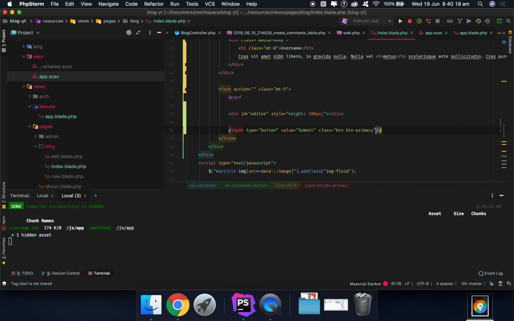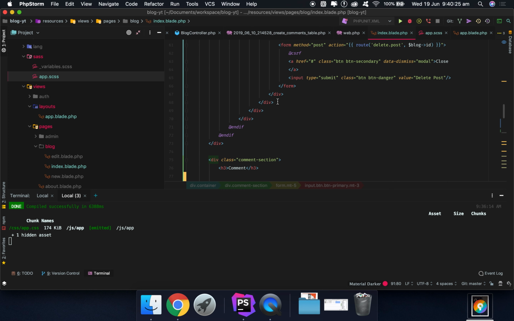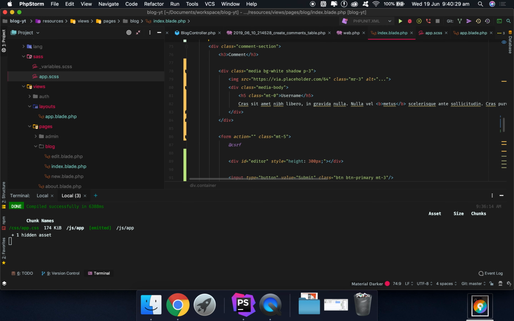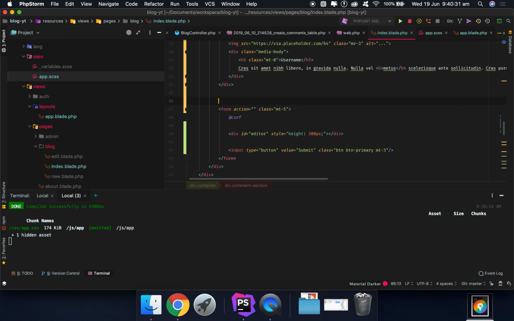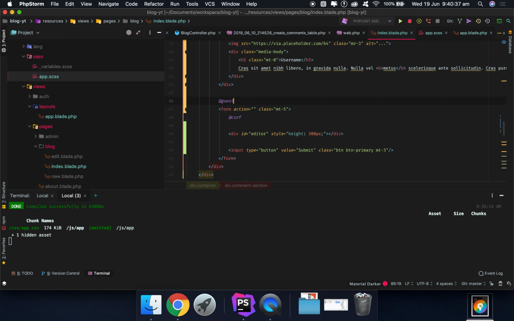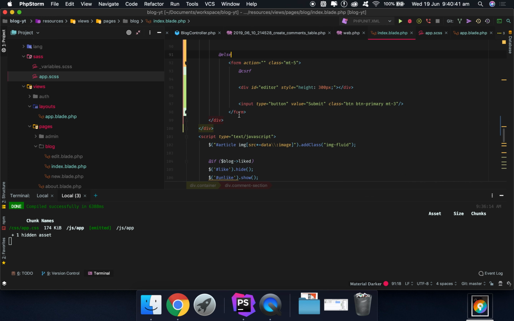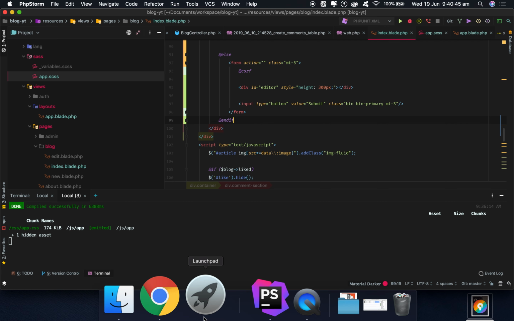And let's say margin top of 3. And one last thing I want to do here is, if you're a guest, you will not see anything here, but in the case you're logged in, you will be able to comment.